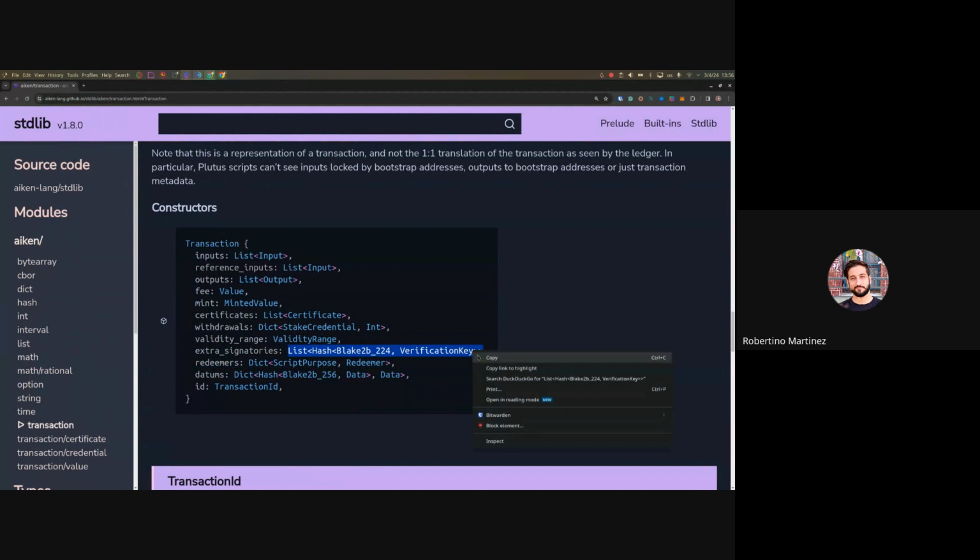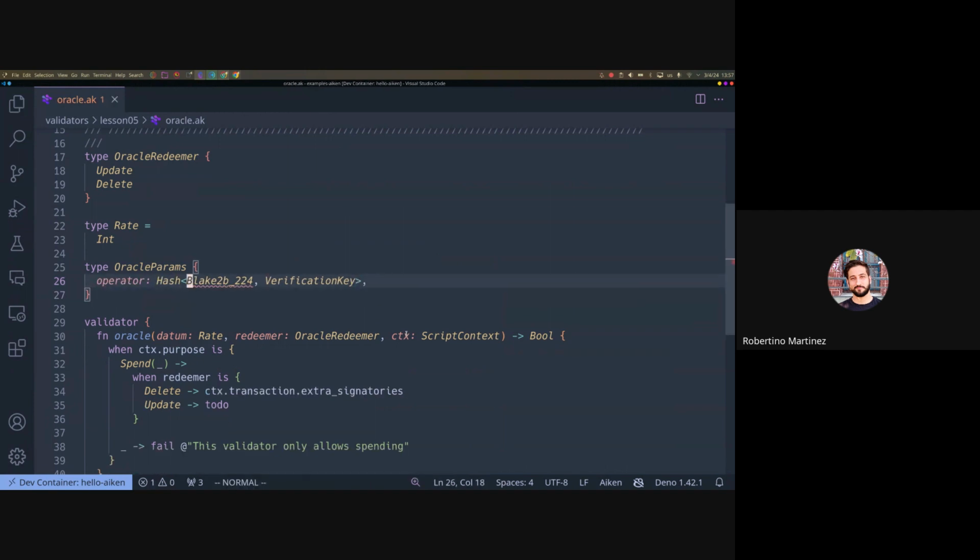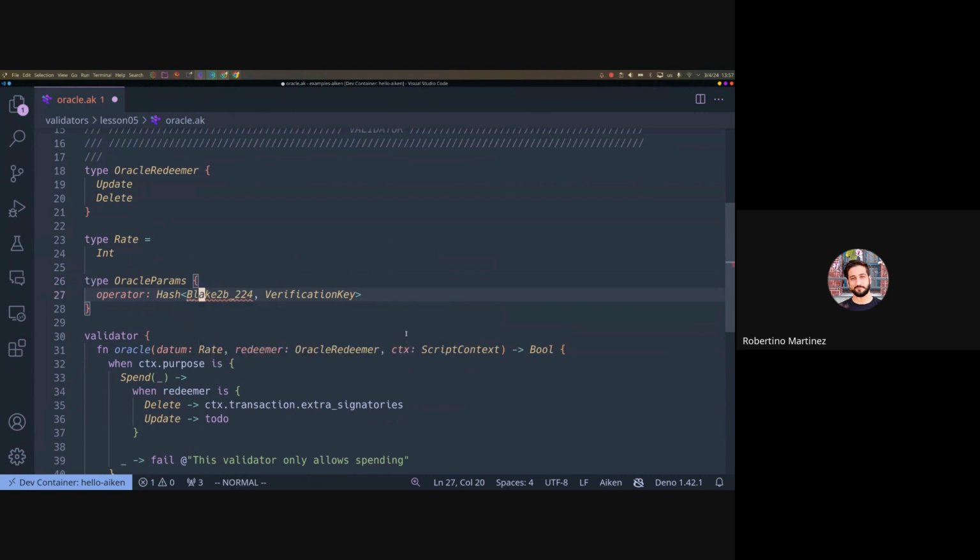And this operator has the type hash Blake, and so on. Actually, that's too long. It's not a list. The operator is of type hash. I'm used to this code in Neovim, so here I have to import with this weird thing.